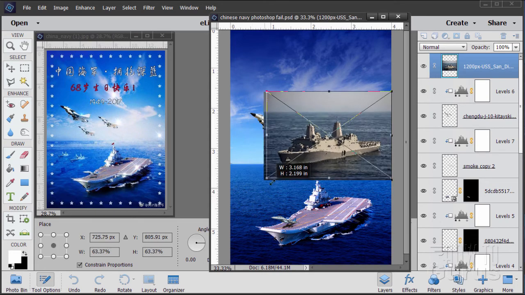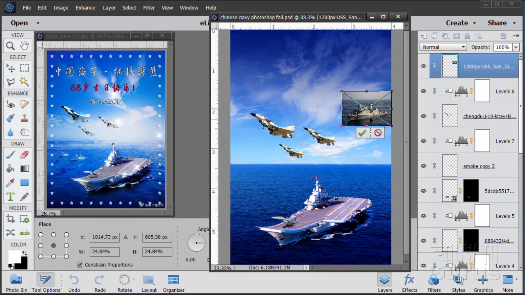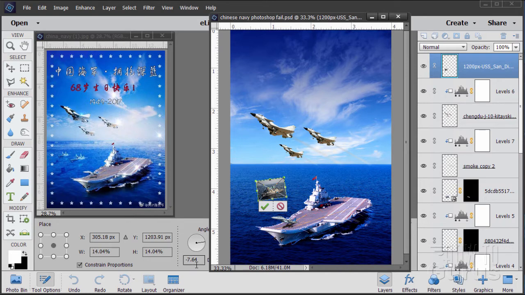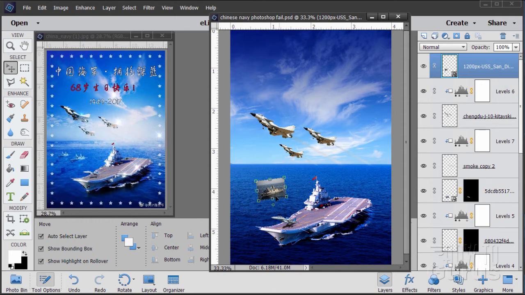Not too surprising. Let's just scale this down. We'll get this to be about right on this one. And that looks like that's pretty good sized in there. I'm going to go a little larger than they did just for effect. Now their angle is a little bit further down than ours. This is a little bit more across, so I'll come just outside of a corner and rotate that just a bit and try to match their angle. I'm just eyeballing this, just doing it visually. If you want to match exactly what I did, that's a negative 7.64 on the angle. Okay, there's our first ship.